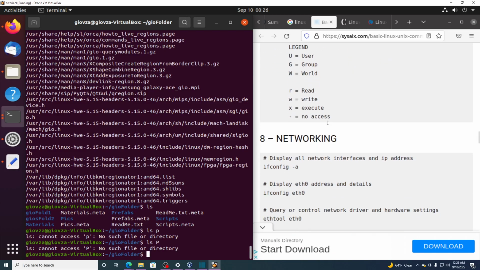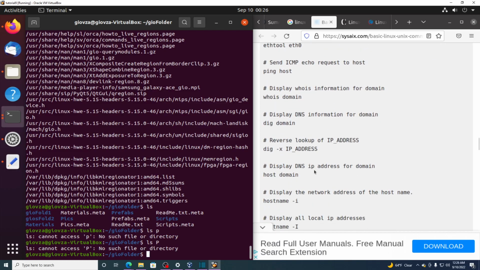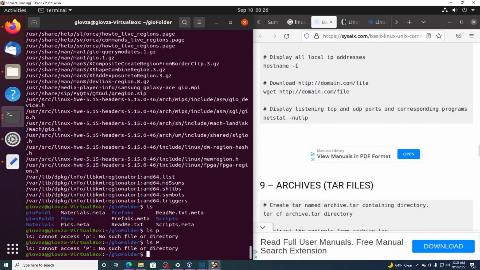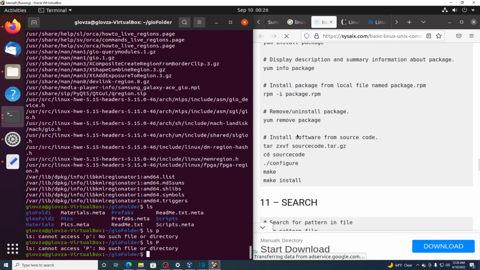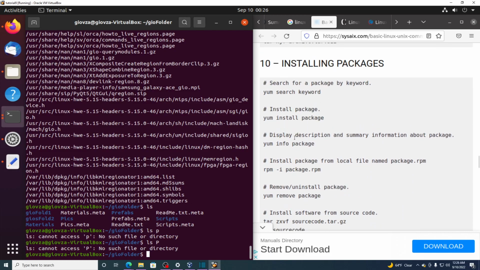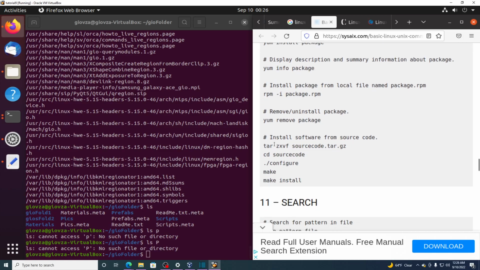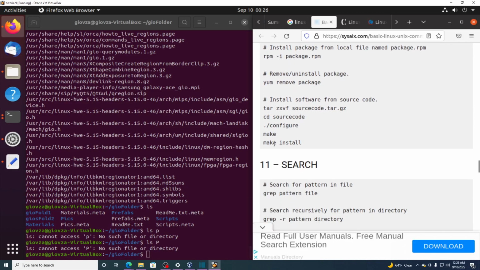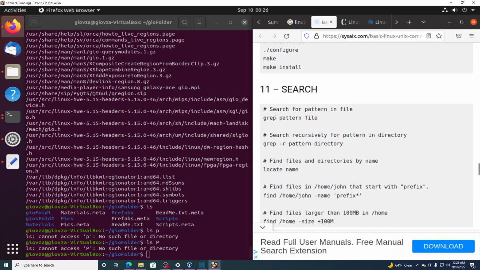File permissions. I explained this already. Networking, you don't got to worry about that unless you want to do it. I understand these, but I won't teach everybody, just the people who want to. Installing packages. I don't know yum, but yeah, yum is used to install some stuff. I don't know what it exactly means. I know tar is also used for installing. And then the wget.